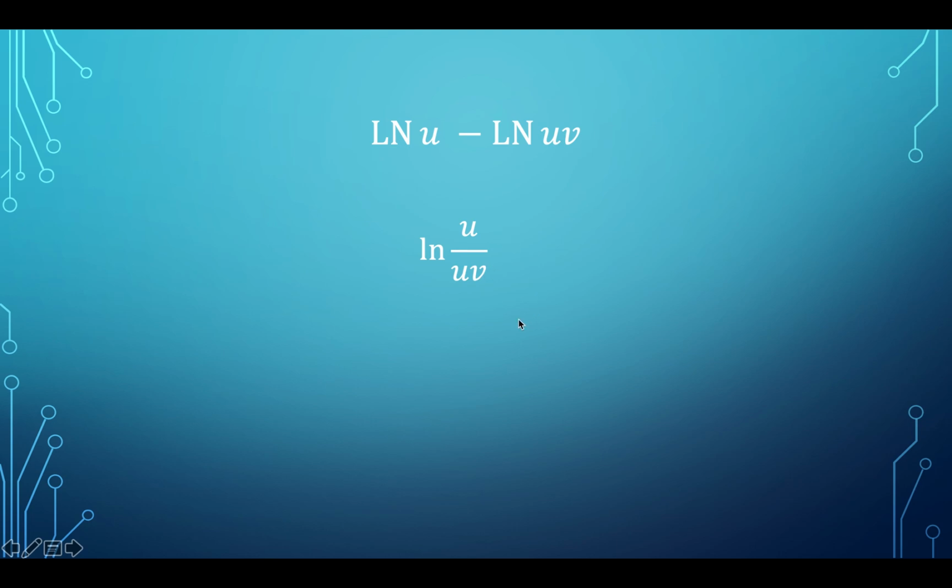Can we simplify this a little further? Yeah, we could cross out. We have like terms. We can cross out 2 u's here. So now when we do that, it just doesn't become ln of v. Why? Because it's u over u times v. So when these cancel out, we're left with what on the top? 1. So my final answer is ln of 1 over v.